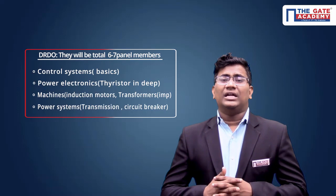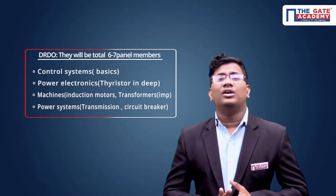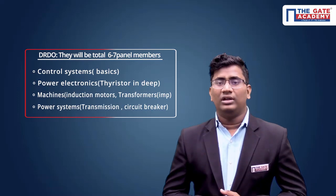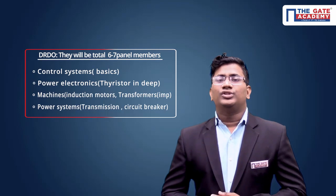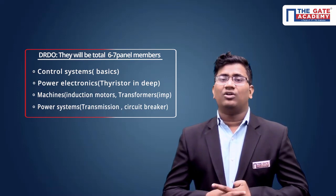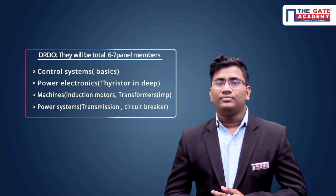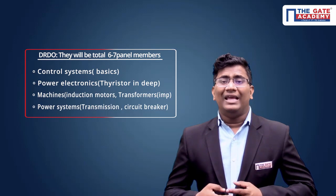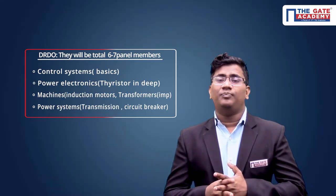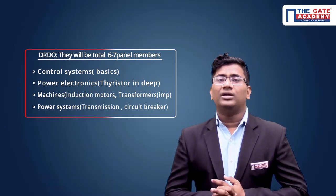Based on that, they ask questions from four subjects mostly. The first one is control systems — they ask very basic questions, and you must be ready with PI controller, PID controller, and PD controller — a very very important topic. The next one is power electronics — they will ask in depth about thyristor and converters. Be ready with thyristor concepts like fully controlled converter or three-phase controlled converter, and the working of the SCR. For example, they may ask 'How can you say that SCR is a positive feedback device?' If you know the answer, answer it confidently; if you don't know, don't bluff — just say you are not recalling at this moment.